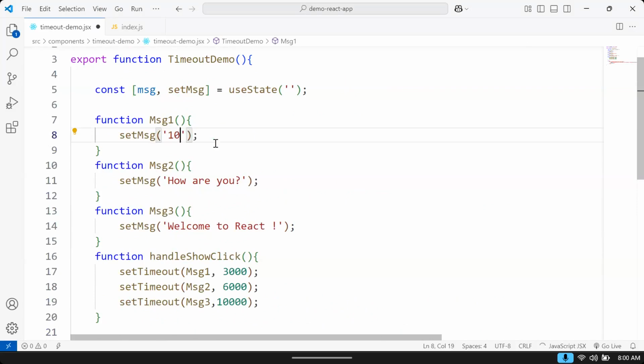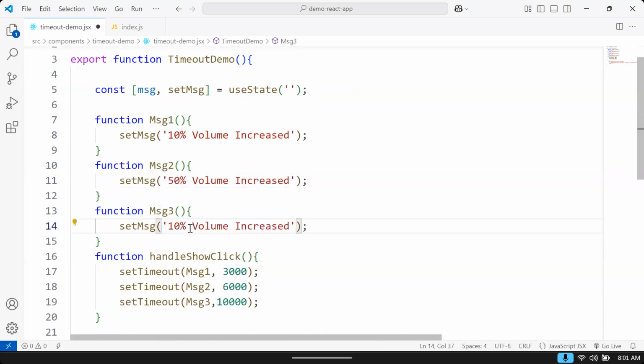That means 10% volume increase. After that 50% volume increase. After that 100% volume increase. Like this we are giving.